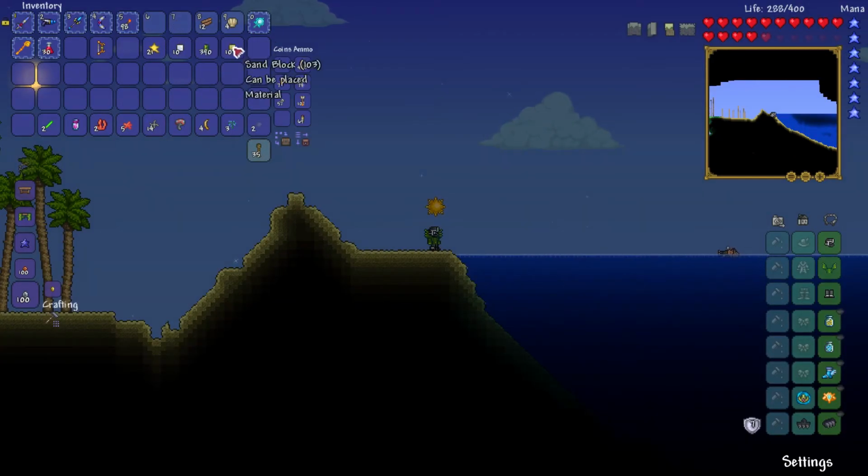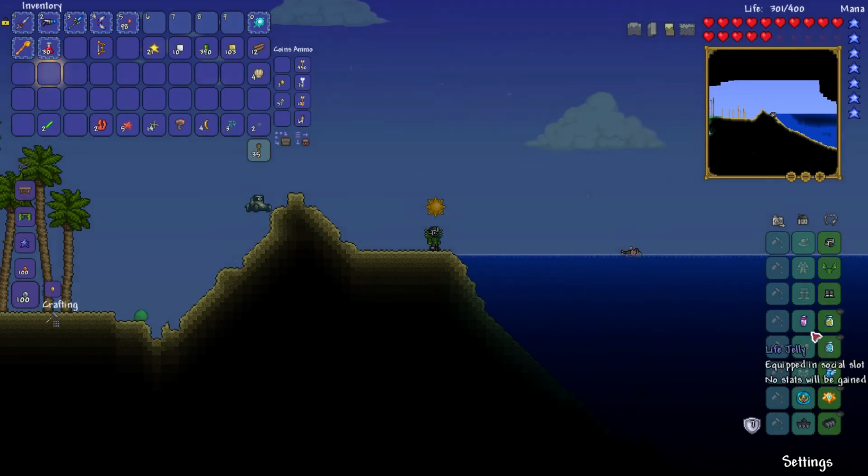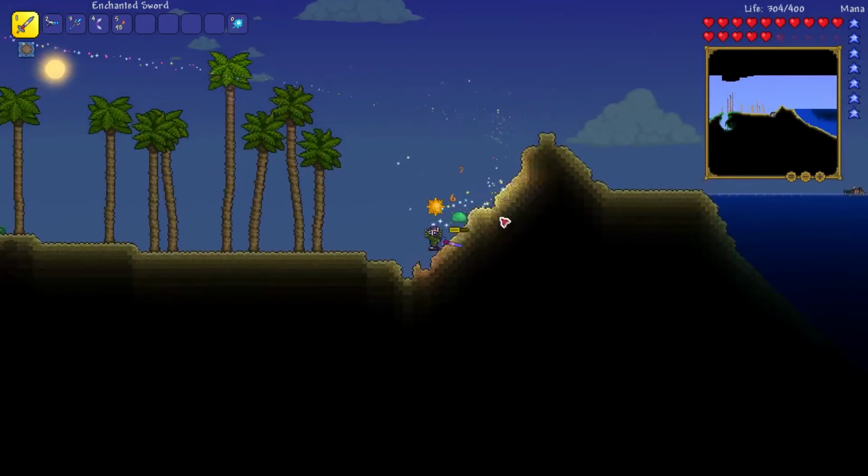I've been mining. I actually ended up mining all the cactus in the deserts I found. I got a lot of fallen stars, but I just killed a jellyfish and got life jelly, which is plus 20 max life. I think I might be putting that on, or replacing something. And we all fall. Oh wow, 4 wolfram shards.